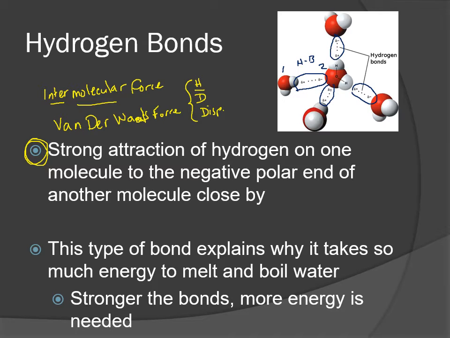So what do these forces do? Well, this type of bond explains why it takes so much energy to melt water, when normally it should not, by the math, take that much energy, or to boil water. The stronger these hydrogen bonds are, and the more hydrogen bonds there are, the more energy is needed to disrupt these bonds in order to actually make something happen, either physically or chemically.